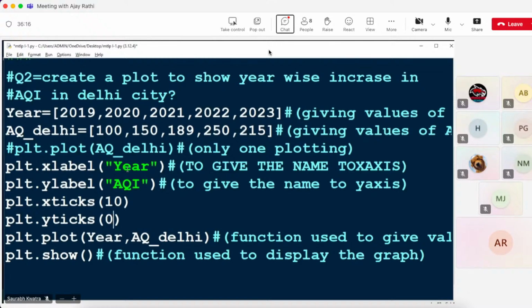No, we cannot write a 10. Why you are writing 10? In xticks you should pass your year only, right? Whatever values that you have for year should be my xticks. Okay, I do not want it to be 2019.5. No, no, don't give the gap. For xticks I will take year. Why? Because I just want 2019 to be there and I do not want it 2019.5. You will not put it inside quotes because you are passing a data structure which is a list here, year.